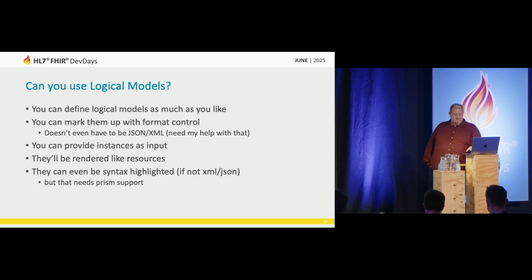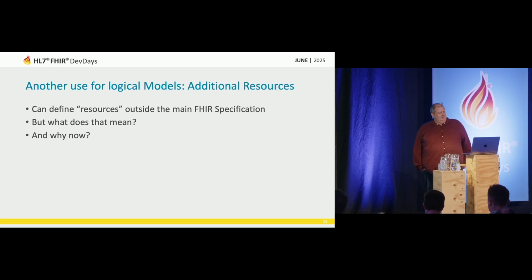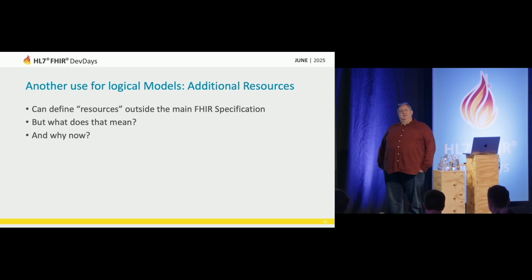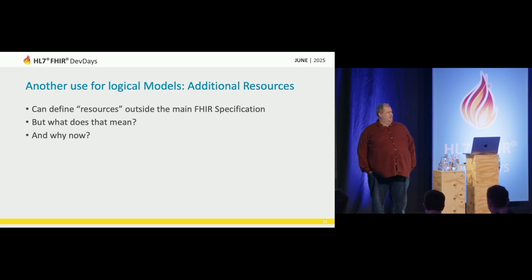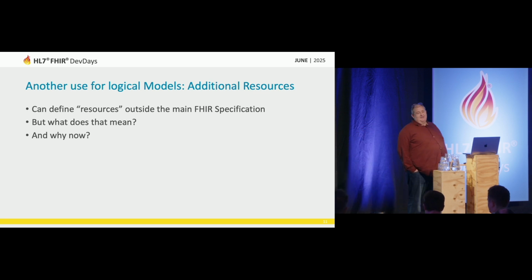All right, so that's logical models. Now there's another use for logical models coming up, which is additional resources. So if you can define any kind of logical model, maybe you could actually define a new kind of resource of your own. Nobody would want to do that. All right, lots of people want to do that. And you could. You could totally subclass from resource and then not have the problems I just talked about around IDs and matching and persistence, and just say, I'm defining my own resources.